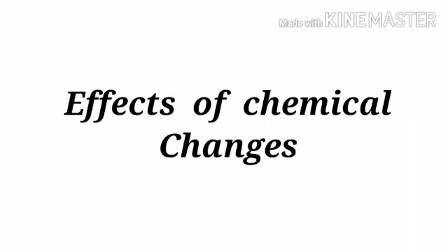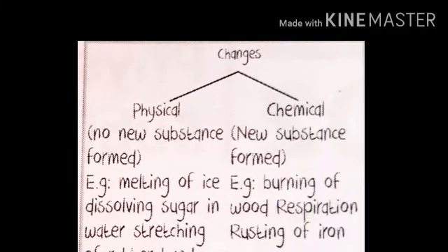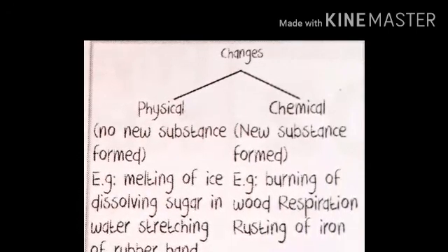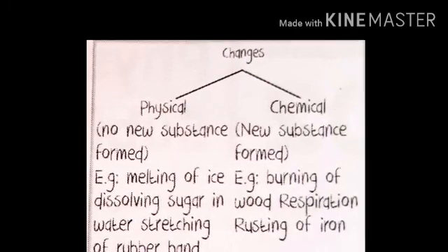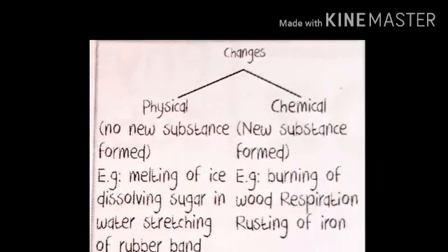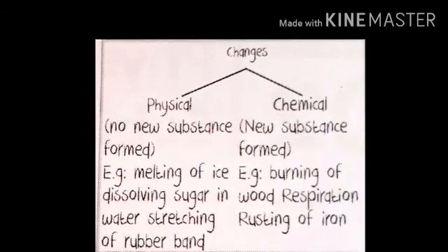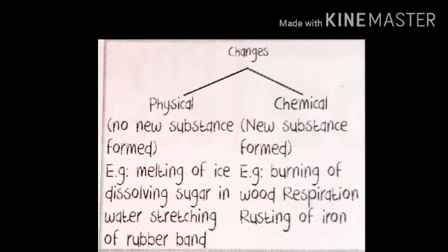So now you are all clear about the chemical changes. New substances are formed and you have to know about the effects of chemical changes. Due to chemical reaction, there are color changes, smell, production of light. These are the chemical changes. So I hope you all understood about physical change and also chemical change. Physical changes means during these changes no new substances are formed. Like that, in chemical change, new substances with entirely new properties are formed. Those are called chemical changes.